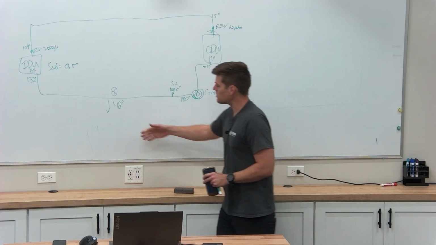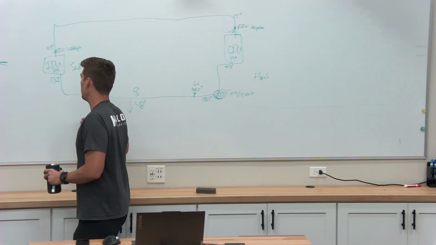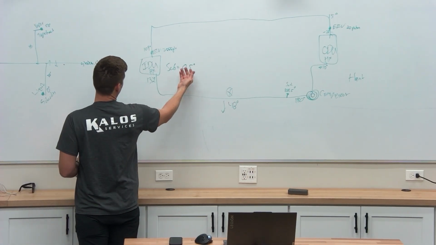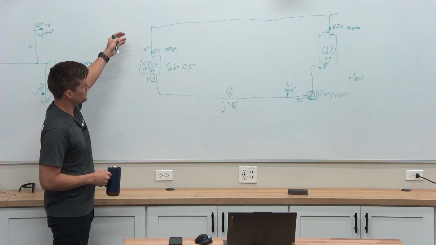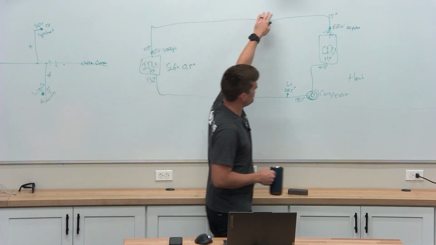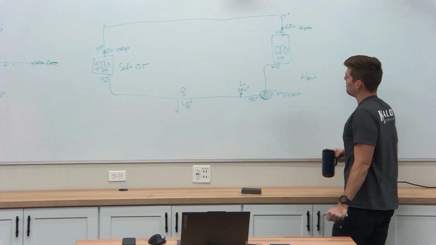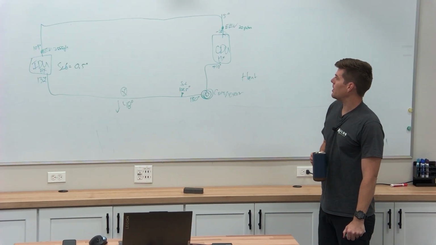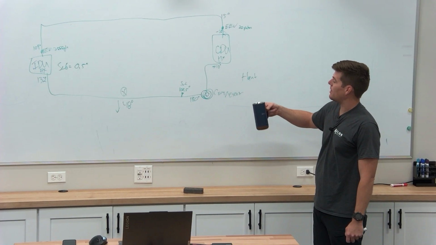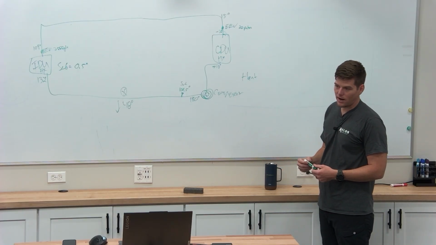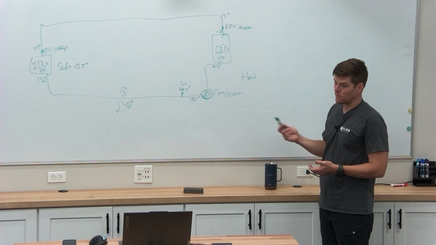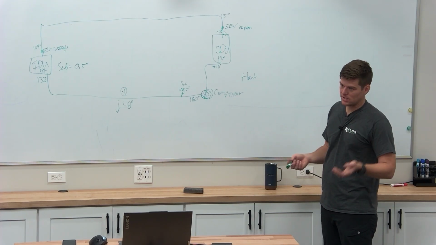So we know that we lose a ton of heat here. We'll come over here, we'll create poor subcooling, 0.5 degrees. And then we come all the way over here and go through the expansion valve at 20 pulses. Then we come out at -20 degrees, and then we come out at -10 degrees across the heat exchanger. So we are picking up heat from the outdoor air. We are superheating it from -20 to -10. We're picking up 10 degrees.